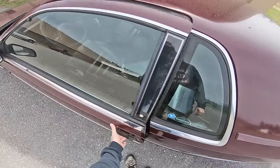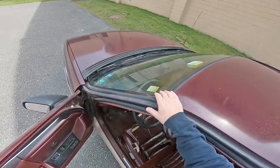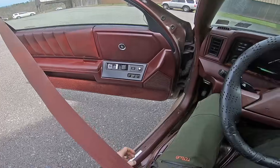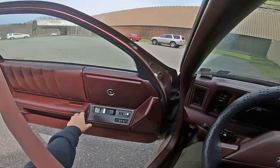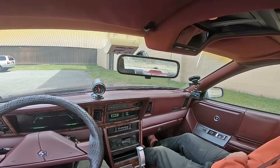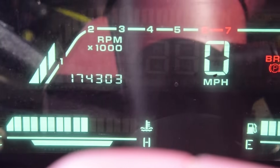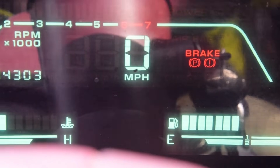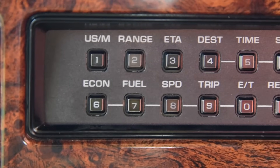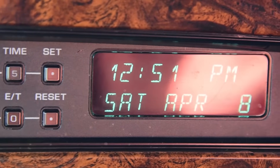The LeBaron is a temporal curiosity. Typically, when people talk about something being anachronistic, it means it exists outside of its own time — it exists where and when it shouldn't. But what was the time for the LeBaron? What period is it representing? Aesthetically, it looks like it rolled right out of the period between roller discos and hair metal. Mechanically, it tries to be ahead of its contemporaries by being a car that could talk to you. In modern times, it creates a familiar sense of comfort for older drivers — the kind who like having an Alexa because it's the one woman they can yell at without being ostracized by friends and neighbors.